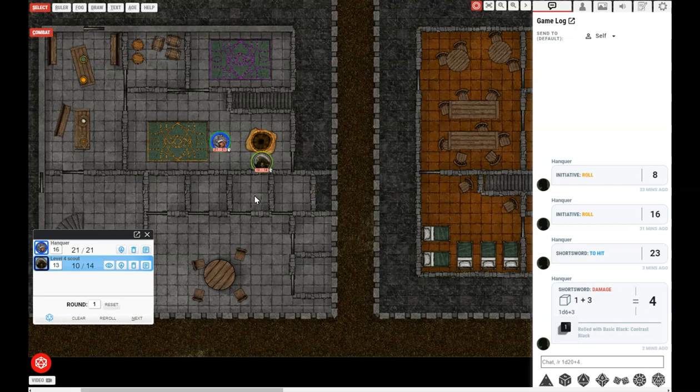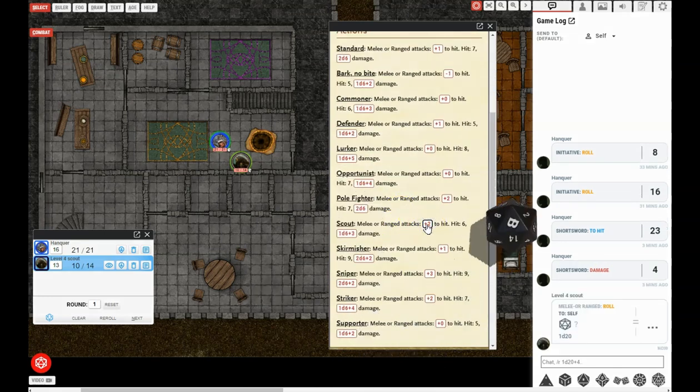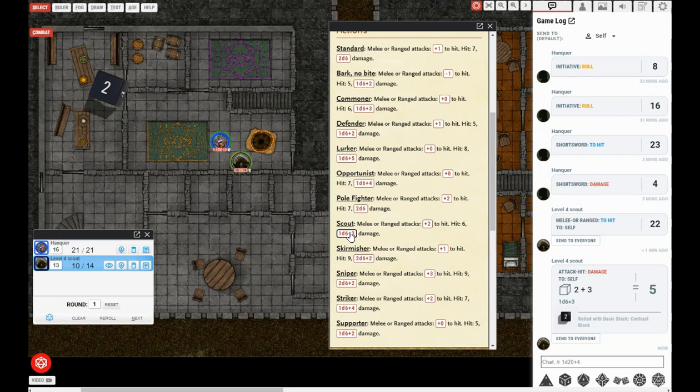So now let's play this out. Now that we know that level 4 scout can move like that, let's see where it goes. So the level 4 scout will do an attack. Come down here to the scout, plus 2 to an attack. Gets a critical hit. 5 plus 6, which would be the maximum die for the first die. 5 plus 6 is 11 points of damage.